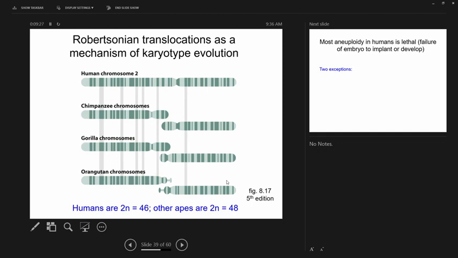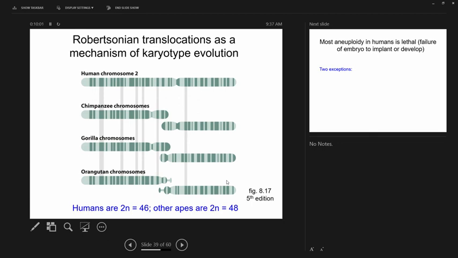The left-hand side of human chromosome 2 matches one of these chromosomes, and the other side of chromosome 2 matches the other ones. This is kind of an old-timey slide where you used to do banding of chromosomes to see what various stains would make light and dark marks on the chromosomes there. But if you sequence these, you can also see that all the genes that are here, and all the genes that are here are on that one.